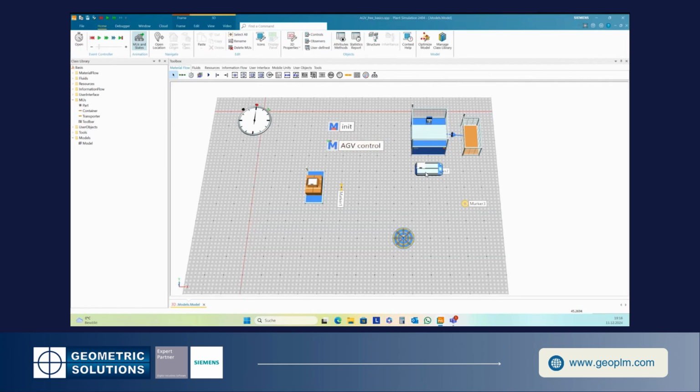Special problems you have if you have several AGVs, then you need some control. Okay, who is getting the job here? And you need to create something like a fleet management system. But this would be another webinar in February.